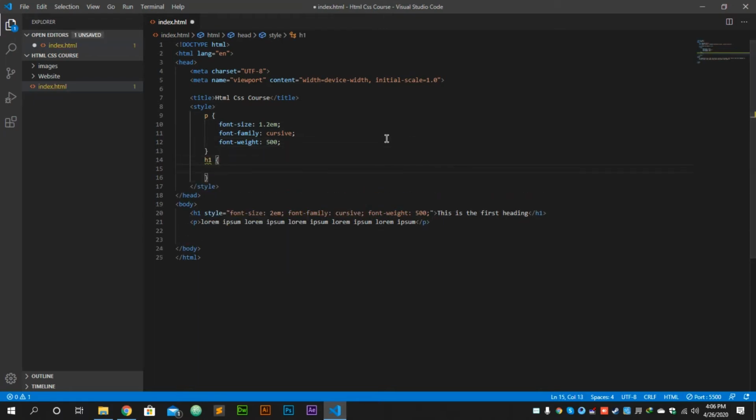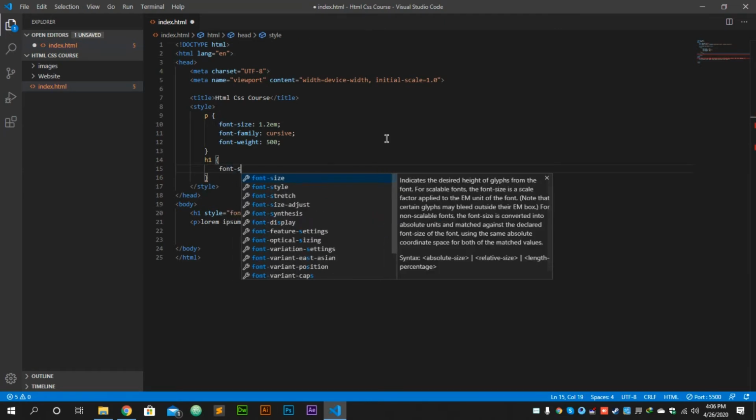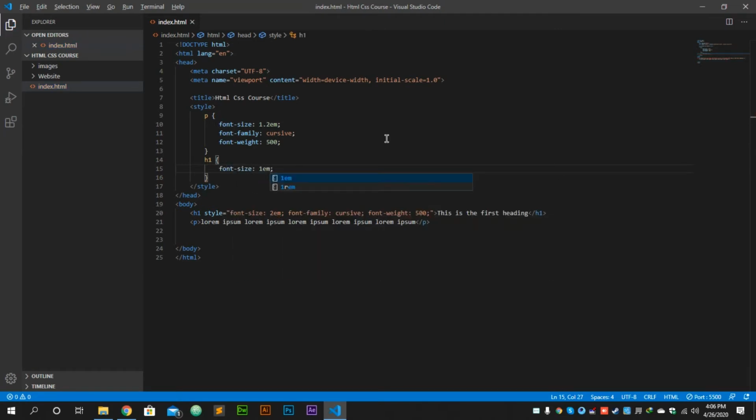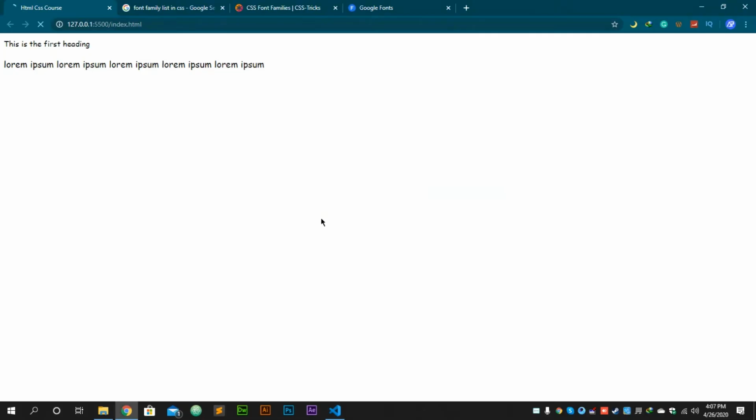If I add h1 to style, and now I want my font size to be 1 em, it will not affect, because I have written font size 2 em in the inline CSS. So inline CSS is more important than internal CSS. If I add inline CSS with the same property and internal CSS with the same property also, the internal CSS will not work. If I remove that, now internal CSS will work.